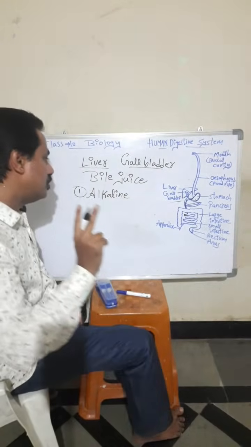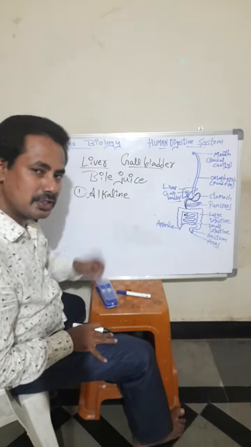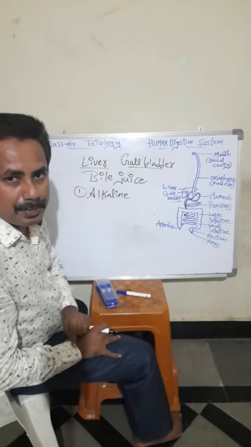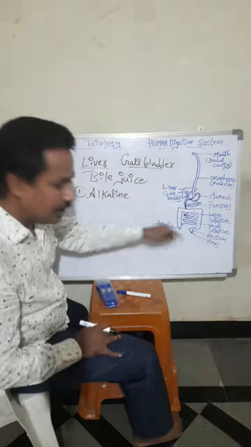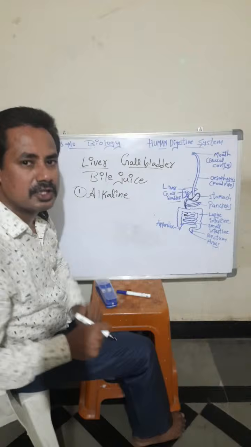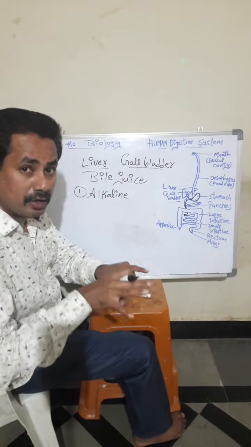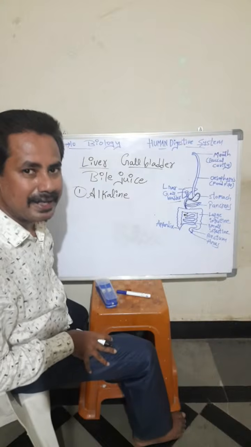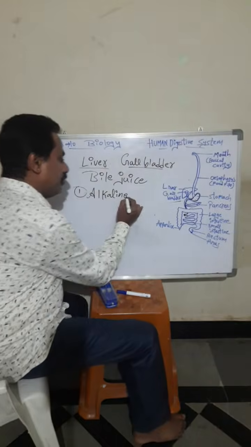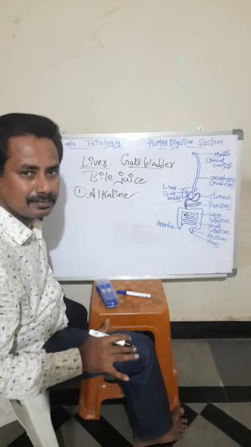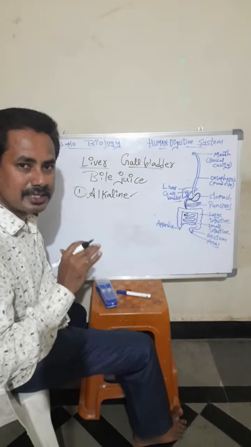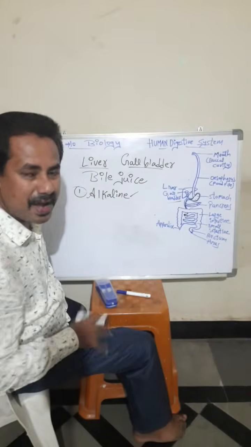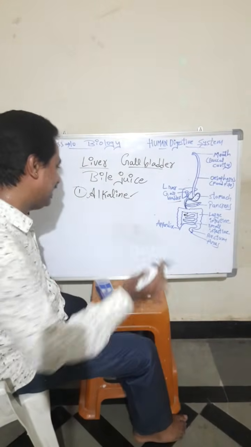Two functions of bile juice. Already food is acidic in the stomach. If the small intestine absorbs acidic food, the small intestine may be damaged. For that purpose, something must make the food basic, alkaline. Who will make it? Bile juice, bile salts. Very simple it is.